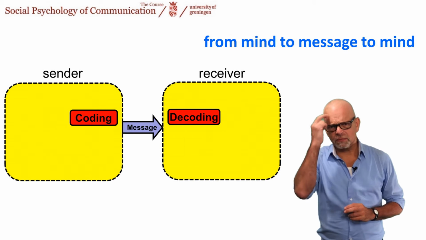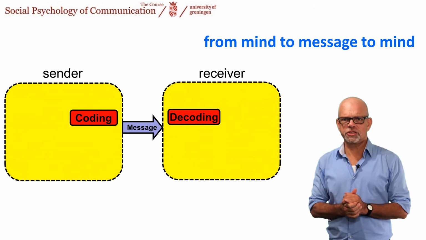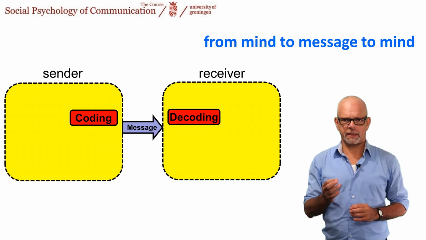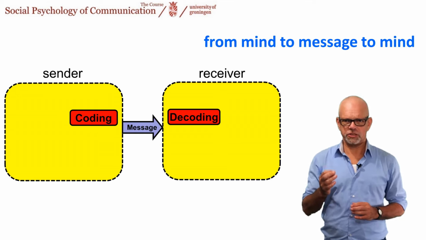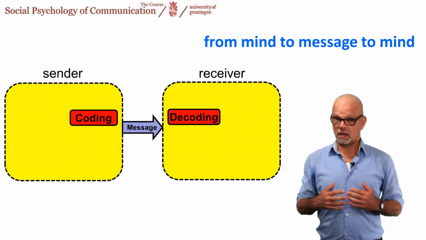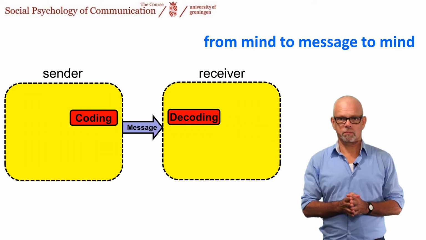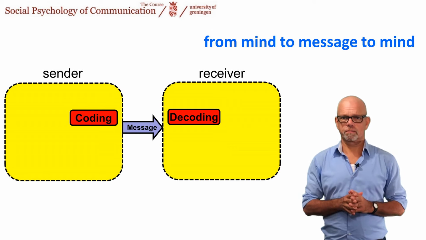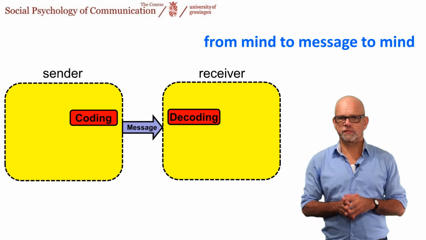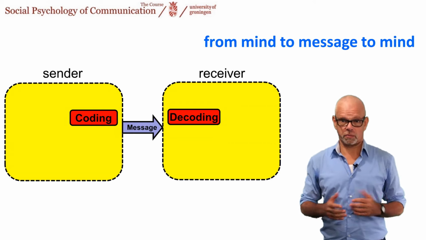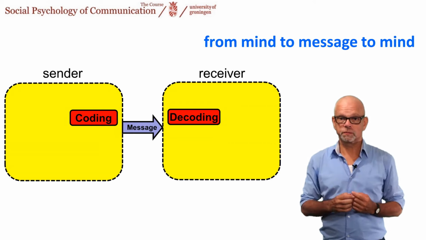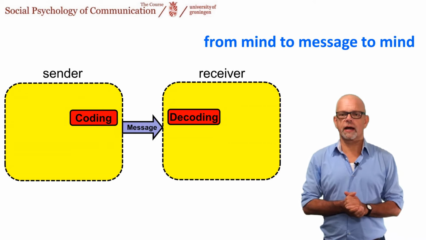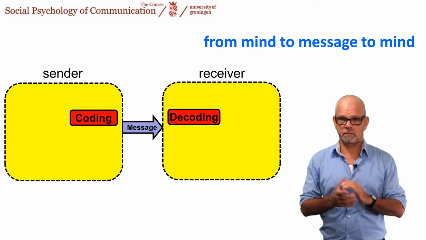The sender has something in mind that he or she wants to show or tell the other. The things in mind are coded into a message that can be sent and hopefully understood by the other. Humans have many ways to code their message. The broadest distinction is verbal versus nonverbal, with words or with the body. There are many more ways of understanding how things in mind are coded.